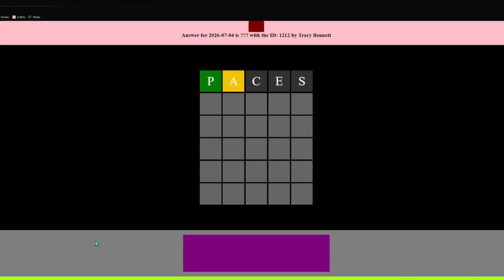You may have noticed that the letters get colored now. That's because I added a simple letter detection that only checks if the letter is correct or present, and it doesn't care if the letter has already been marked as correct. In addition, there is no word validation. Any random string of 5 letters can be submitted.